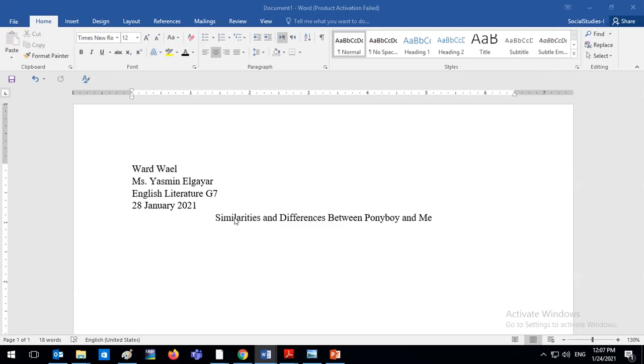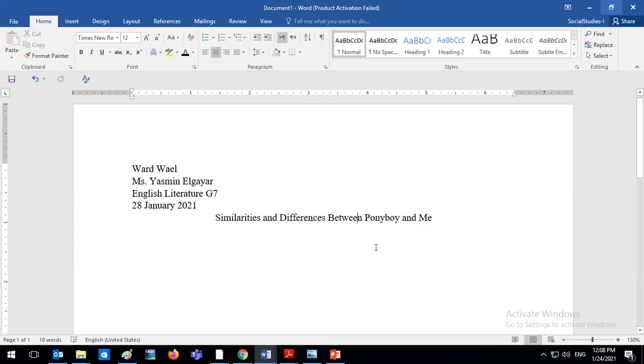Then once you get to this point, you center align to make sure that your title is in the middle, and please capitalize your title correctly. The only things that do not get capitalized are the articles, the and a, if they come in the middle of the title. If you start your title with them, then you capitalize them. And be careful with prepositions: if a preposition is 5 letters or above, it gets capitalized. If it's less than 5 letters, it is lowercase. So be careful with that.